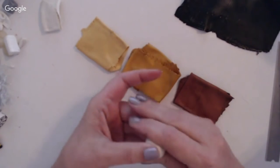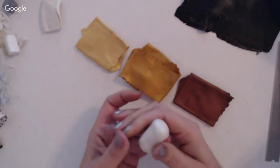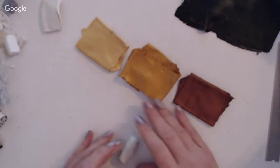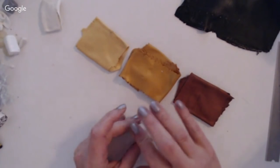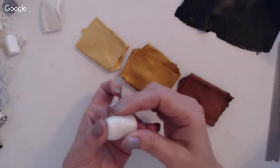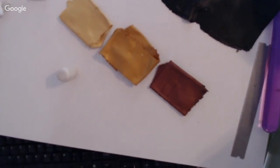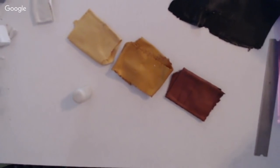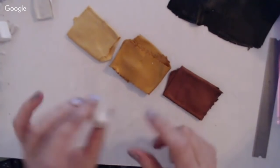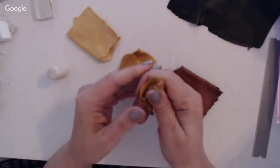And I would make a huge bead first, pressing very, very hard, because usually that eliminates any air bubbles. And then I do my little cylinder for the bullseye cane. Make sure that you see everything. And I'm not going to wrap it. I'm going to first make all my little cylinders to make sure that they are all the same.